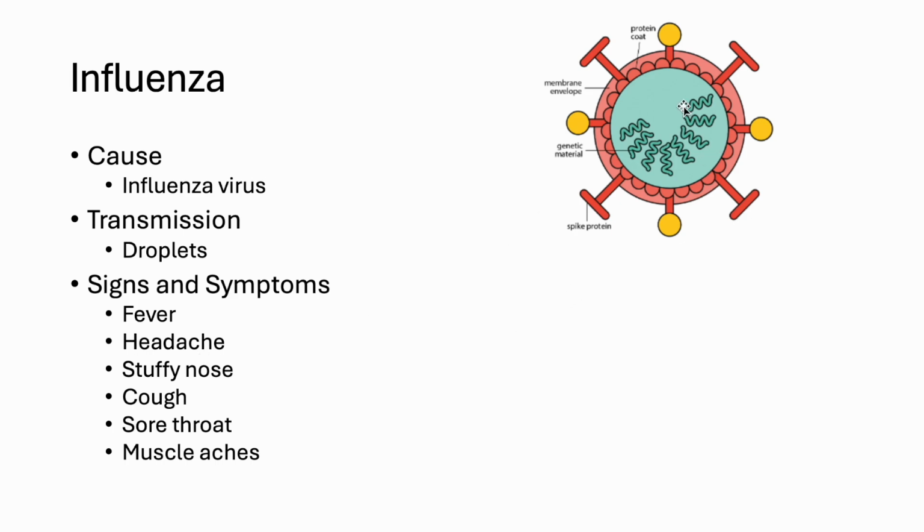And over here, you can see that this is the structure of the influenza virus particle. There's a membrane envelope, there's a protein coat, and spike protein on the outside. So it forms a little landing gear onto the host cell, and they have a lot of little broken up genetic materials inside, a total of 8 of them. Therefore, the influenza virus can mutate very quickly and build different kinds of spike proteins. They are different landing gear, so it makes them difficult to recognize once they have changed their attributes. Therefore, a lot of new influenza vaccines have to be created to deal with the influenza of the season.